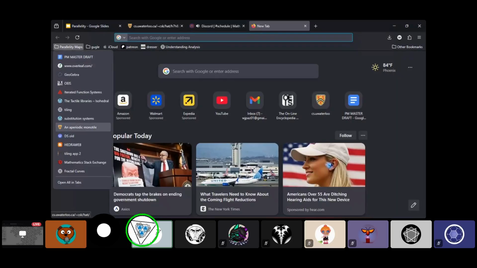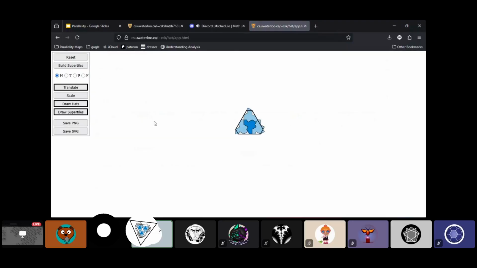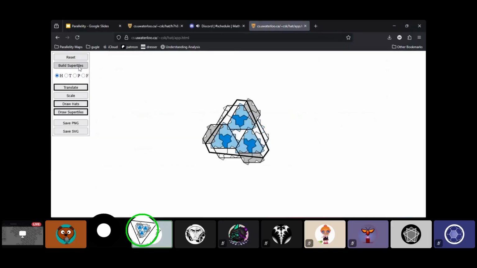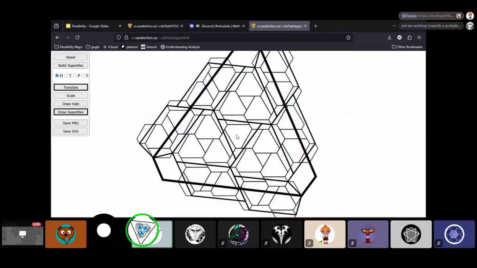Actually, if I go here really quickly, I can show you guys this interactive. These darker lines here are showing the super tiles. They're not actually there, but they are the rule of the Lindenmayer system. So there's some way of converting this information of the dark lines here and this fractal.